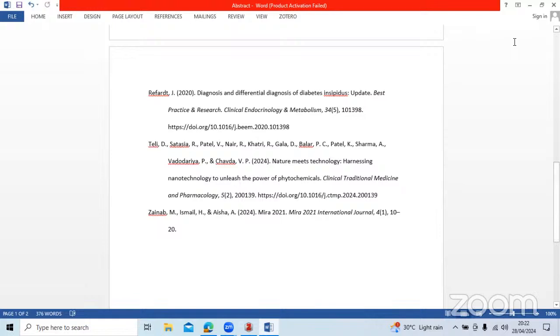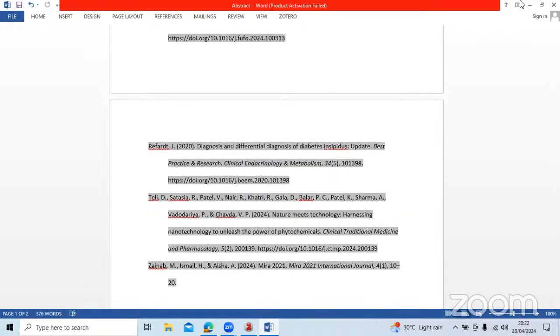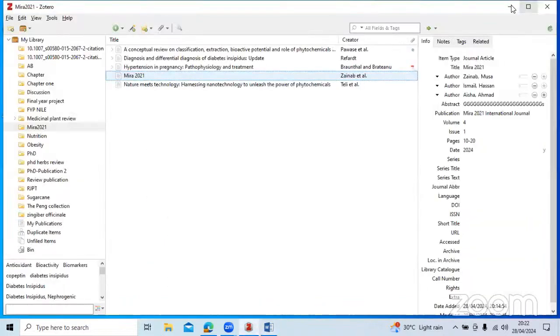And one more thing about Zotero, let me share one thing with you guys so that you find it easy. I really want to get a PDF journal.